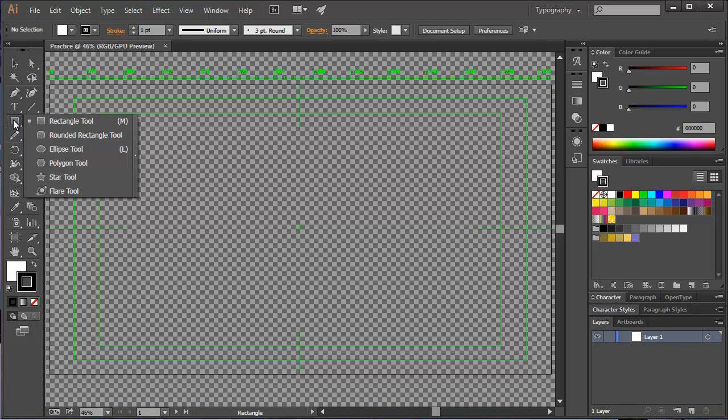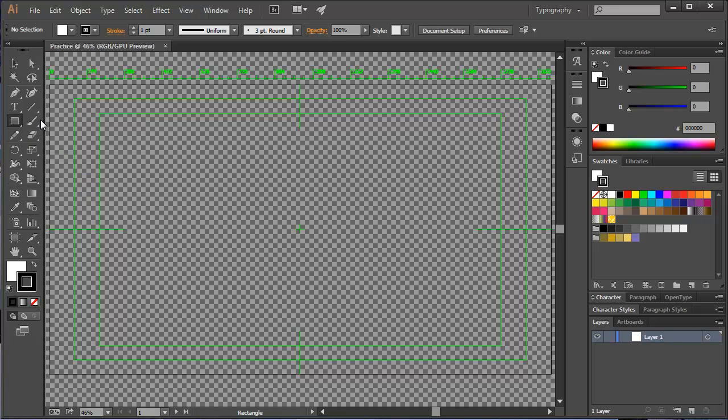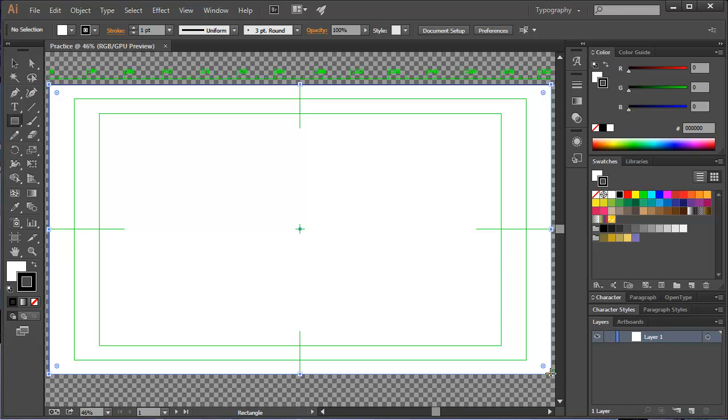And once you find the Shapes tool, it may be any one of these tools. You may actually see any one of these when you open up your display. It's actually whatever the last time you used Illustrator, whatever tool you use is going to be there. But we have all of these Shapes tools. We need the one called the Rectangle tool. So you click and hold on the Shapes tool, and you can choose from the list which one you want. Again, we want the Rectangle tool, and I'm going to just start at the top here and drag down across the black outline to create a rectangle shape.